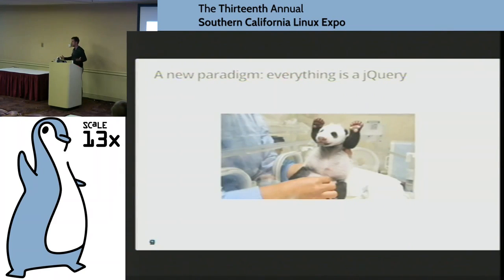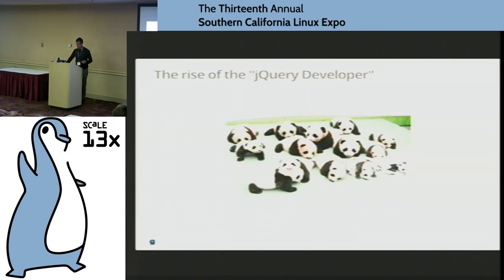So along with that comes a new paradigm that everything is a jQuery, right? jQuery always returns jQuery. I think the smarter people say that's a monad, right? So every time you do a jQuery, out comes a jQuery, so you can chain and do all this stuff, and everything just returns a jQuery. It's great, right? Because you never have to think about it. You always know you can just chain another thing on the end. So that's awesome, right? It's also the rise of the so-called jQuery developer, right? People that actually learn a front end before they learn the language. So they'll say, oh, I'm really good at jQuery, but what's JavaScript, right? Anybody ever met one of those?